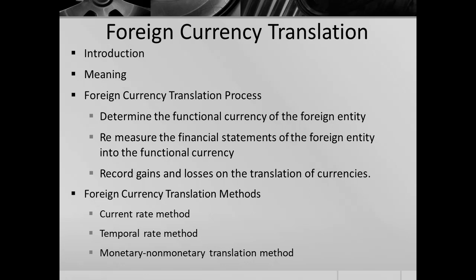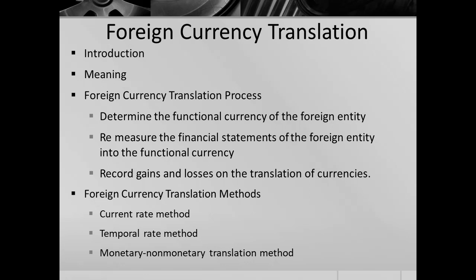The second step is to remeasure the financial statements of the foreign entity into the functional currency. How will they remeasure? Translating the financial statements into domestic currency begins with translating the income statement. Items are converted according to the weighted average rate of exchange. It is vital that you keep a close eye on the dates on which any of the transactions occurred, although most currency translation occurs at the financial year end. The exchange rates are determined by the transaction date in some instances. Bank statements and income records help you to determine the right rates.